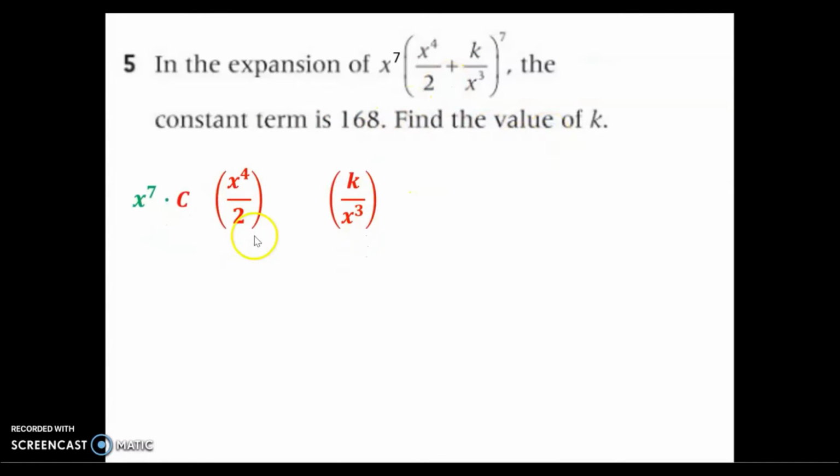Let's begin like this again. So this, again, expands into, since this is a 7, this will expand into 8 different terms, and this is going to be one of those terms. And each of those 8 terms will then be multiplied by x to the 7th. So whatever term I'm looking for here is multiplied by x to the 7th, because all the terms this produces will be multiplied by that.